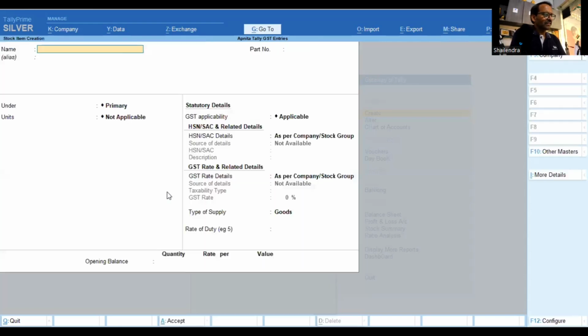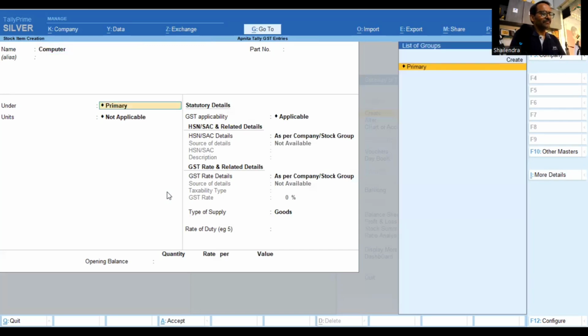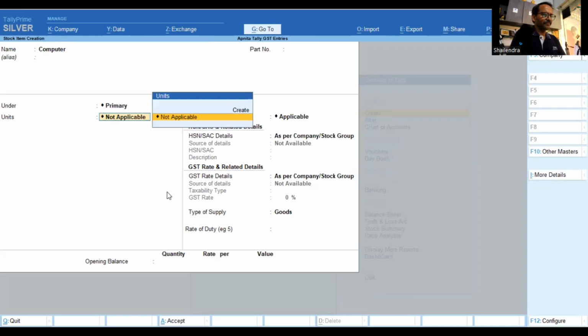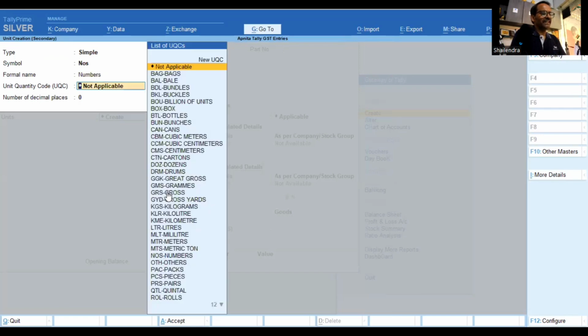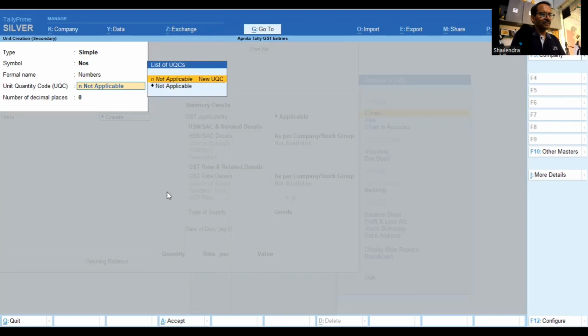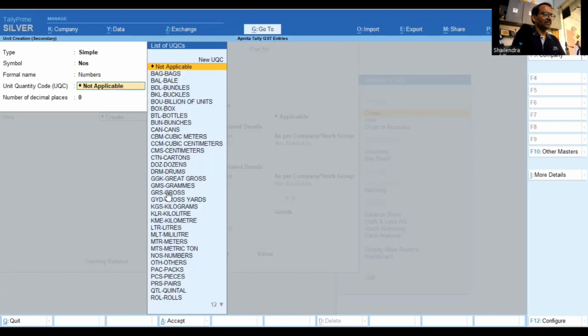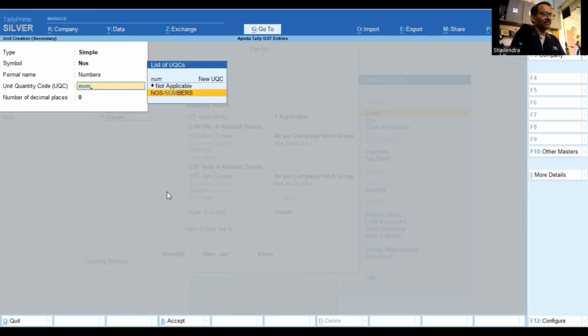So let's make our items. I have opened the item creation screen, stock item creation. For example, I am saying computer. Computer is one item. Let it be in primary. Create unit. It is in numbers. Numbers, and we have to specify the unit quantity code. That unit quantity code is NOS, number, right?